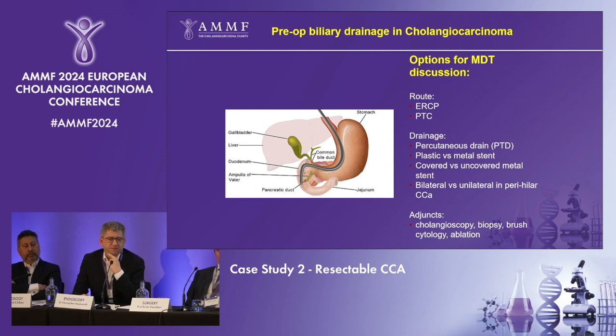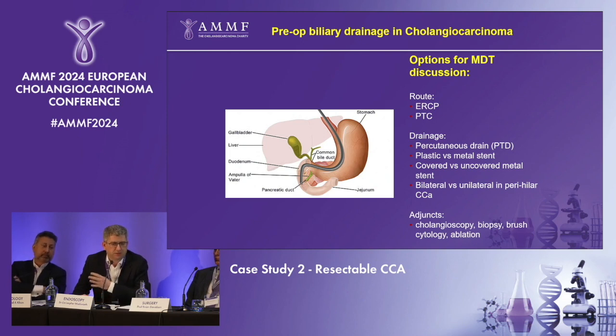So the type of system that is then put in also varies. And this varies depending on the location of the tumour, the diagnostic certainty about what's going on, and also local expertise. And Simon touched on this earlier, and it's something, when we hear the oncologists presenting very clear multi-centre randomised data on drug treatments, we just do not have that data in these interventions. So we often allude to the technical expertise in the centre, and that is important. I think it's useful to explain some of the reasons why we don't have that data. And there are multiple factors in that.